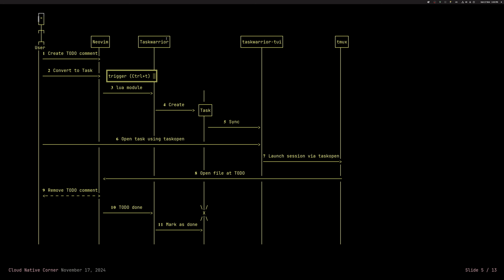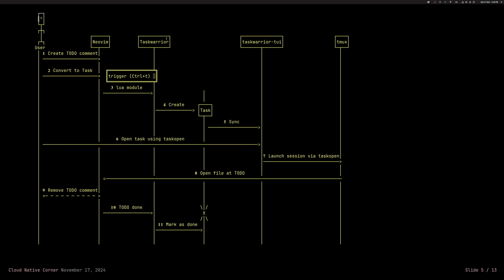Through a special key binding, in my case it's Ctrl-T, can be anything, we trigger a Neovim module to convert the comment to a task. Once this happens, the Lua code talks to Taskwarrior, and Taskwarrior creates a task for us. Optionally, this is obviously all synced to taskwarrior-tui. It's not really synced because taskwarrior-tui just uses the task database to display the tasks, so it's already there.